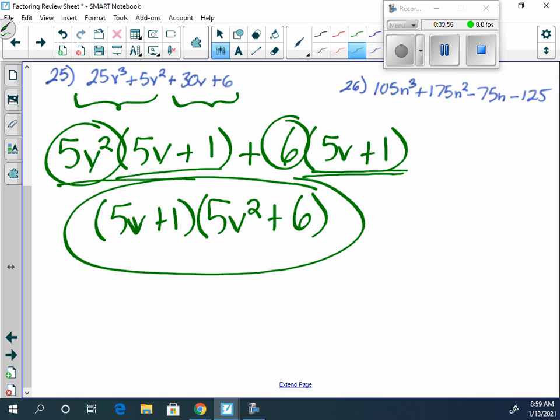Yes? Because on those, when we have those four terms, we're looking at the first two and second two terms, first and second, third and fourth, and seeing if there's a greatest common factor. And when we do, what we're hoping is once we factor it out, the sets of parentheses will be the same. So we can factor it out again and get to our answer. So any questions on these four here? We good with these four here? Yes.